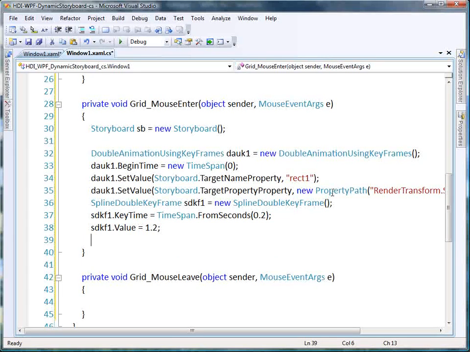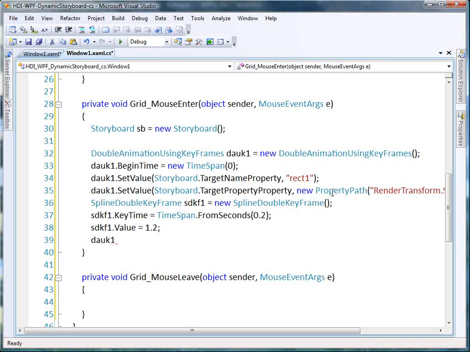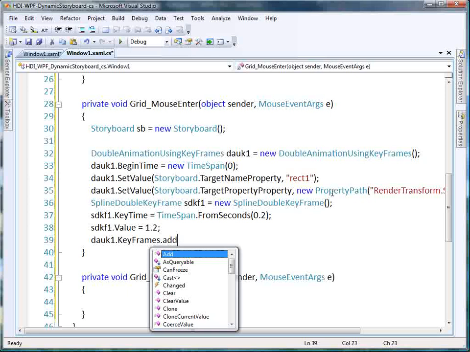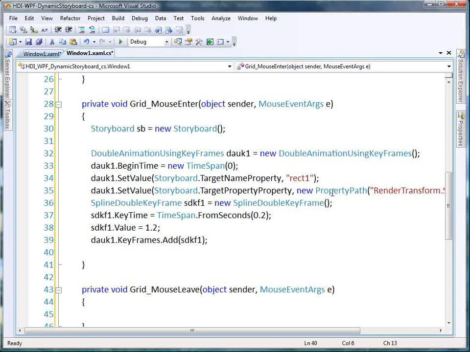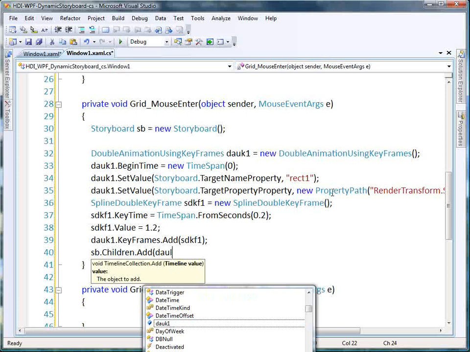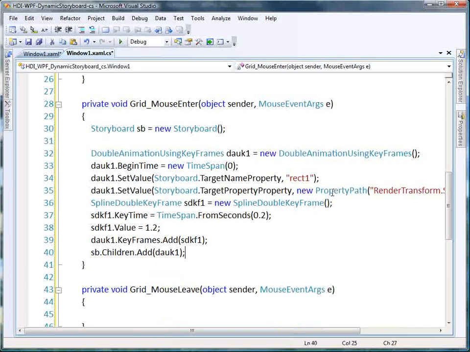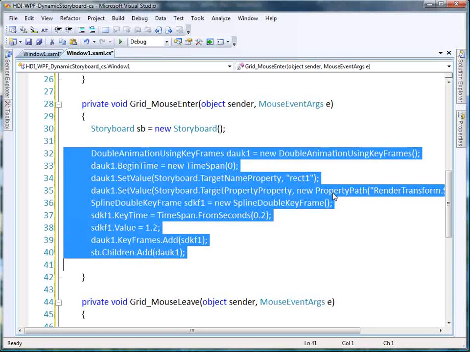We're going to set that using keyframes.KeyFrame, and finally storyboard. So we've created the spline double keyframe to go in it, added them, and then added them to the storyboard.